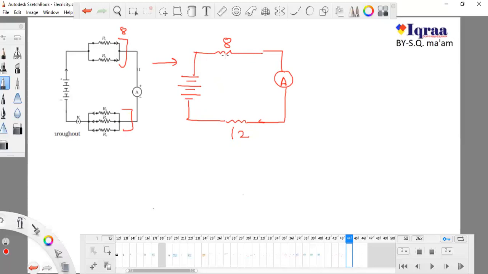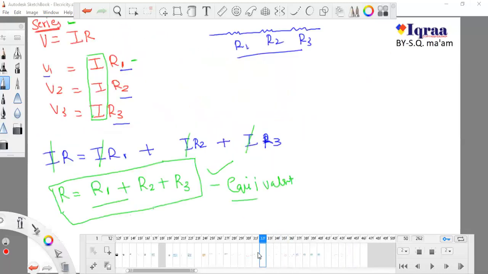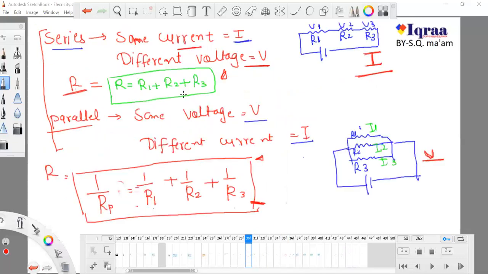Now you can see that these two are in a series circuit, because nothing is above and nothing is below. If I open the circuit like this, I will find that it will be 8 and 12, so this is in series now. So I have to take the series here and find out the value of this. What is the formula of series? In series, we take another method, with the pattern R1, R2, R3, and I'm going to do this.